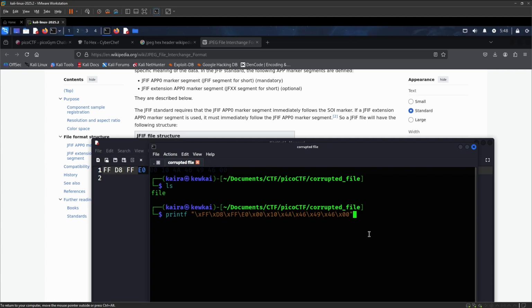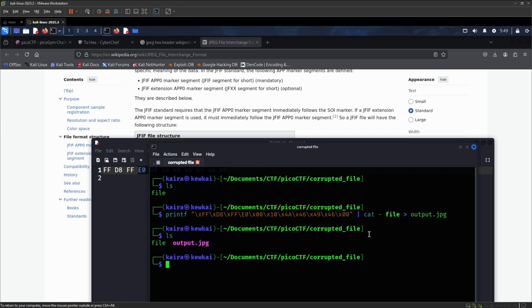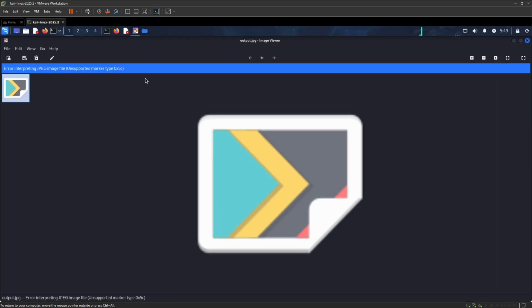So now we will close the bracket. Okay, as you can see, the entire text is here. We'll put the pipe symbol, cat, hyphen, and then we will put the file name. So my bad, we will put file. Okay, and the output file that we will be creating by adding the file, I'll just name it output.jpg. Okay, hit enter. ls, so you can see the file has been created. Let's see if it is visible.